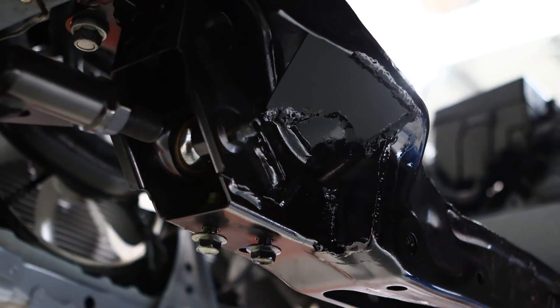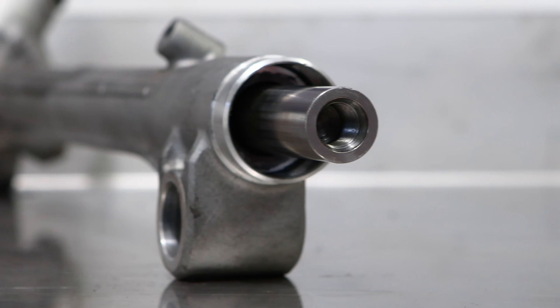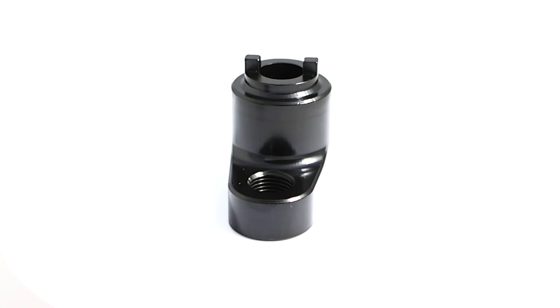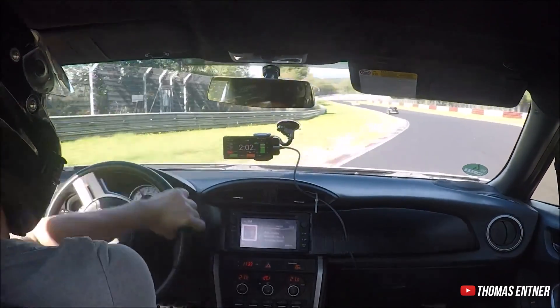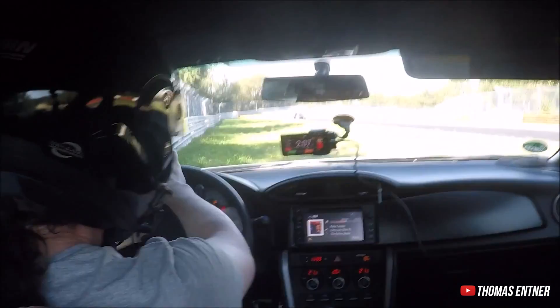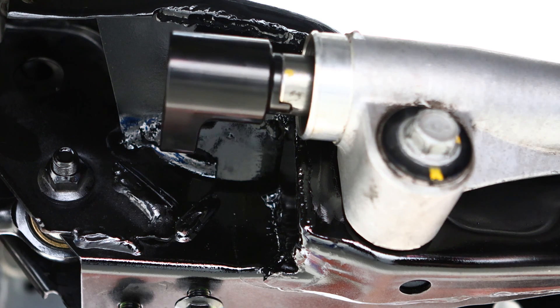You may have noticed on the Rotisserie of Love at the start of the video that the offset rack spacers have notches in them, but your Toyota rack doesn't. These help locate the offset rack spacers so that they face forwards. We could design offset rack spacers without the notches, but when you hit your first corner at full speed and flick that sucker in, your inner tie rod will have absolutely no direction — which is why we need the notches in both spacers and rack to direct the inner tie rod in only one direction.